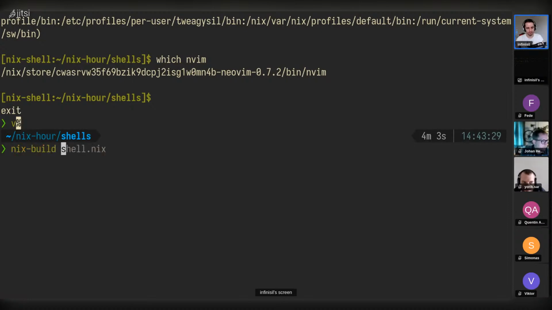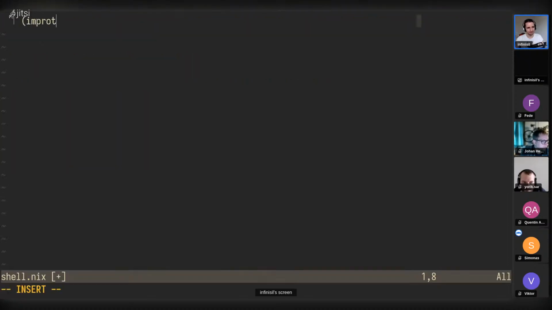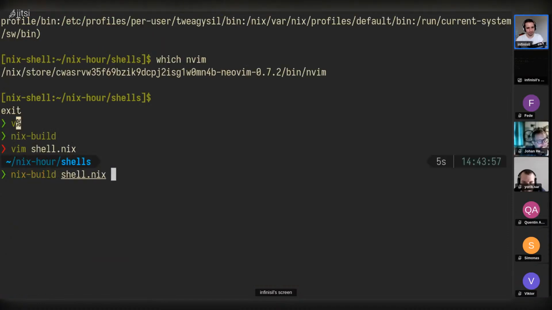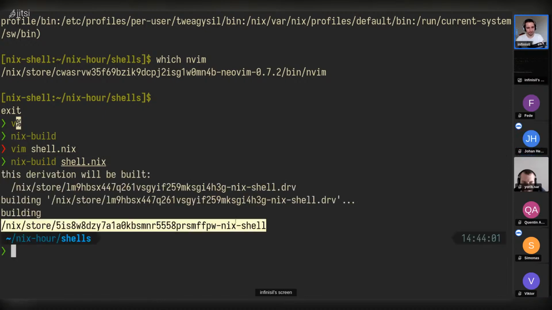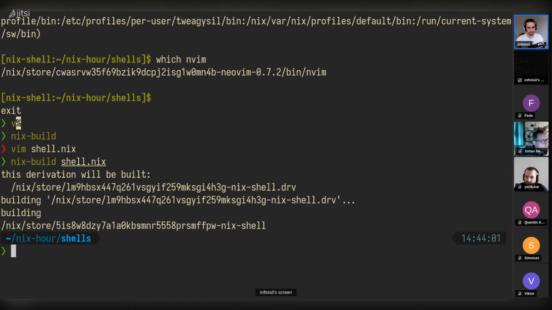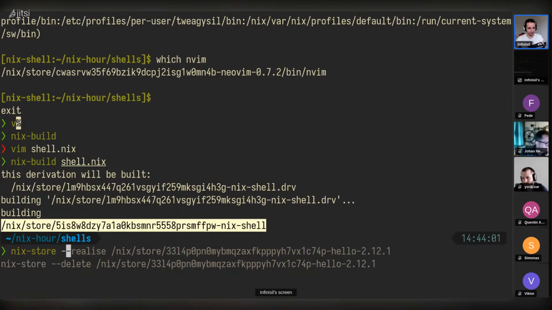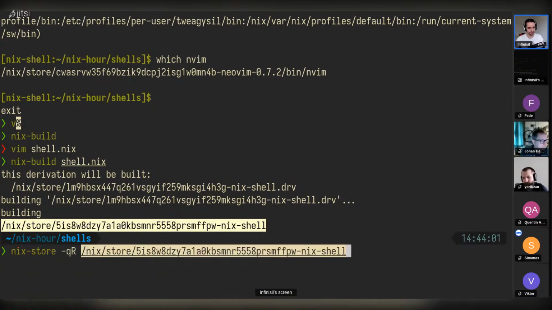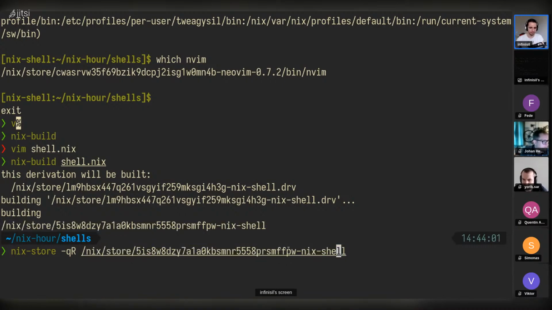Apparently, the nix-build of the shell. Oh, we deleted the shell again. Writing this for the third time. So if you build the shell.nix, this is apparently now a derivation that depends on the shell inputs. And we could briefly verify this with nix-store -qR, which returns the runtime dependencies for a Nix store path. Or if it's a derivation file, it would return the build-time dependency graph.